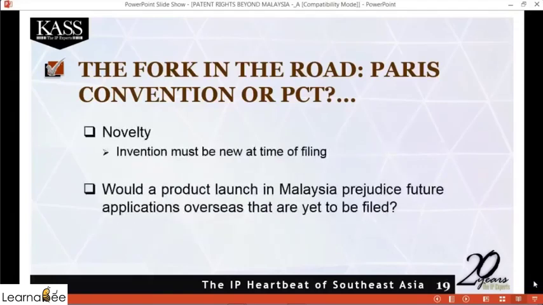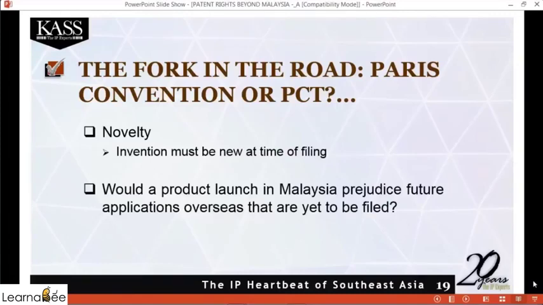Patents must also be new at the time when the application is filed. If the Malaysian applicant launches his or her product a day after he or she has filed his or her patent application, any patent applications that are filed after that would no longer be novel thanks to the product launch.